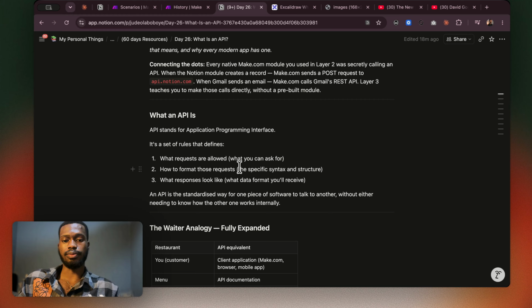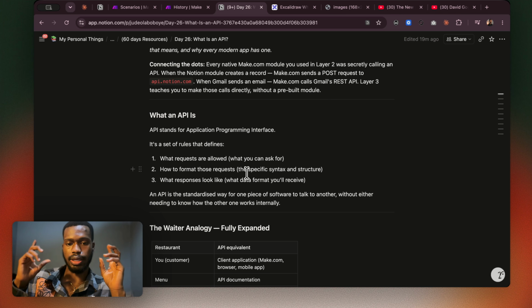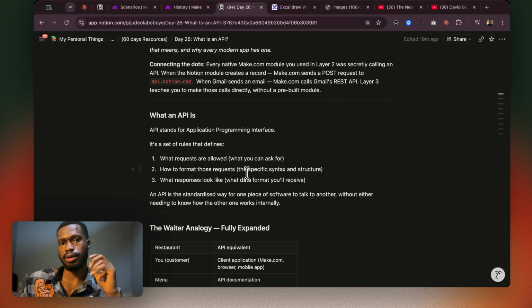The second one is how to format those requests. There are specific structures where you have to give, like the way you ask for this. Still on the example of the restaurant, you can't ask the waiter with your leg crossed somewhere and you're commanding, just using one method and you think it works everywhere. You can have your legs cross-legged on a table and ask for food, but you can't do that in a restaurant, right? There has to be a structure. There has to be a way you do it.